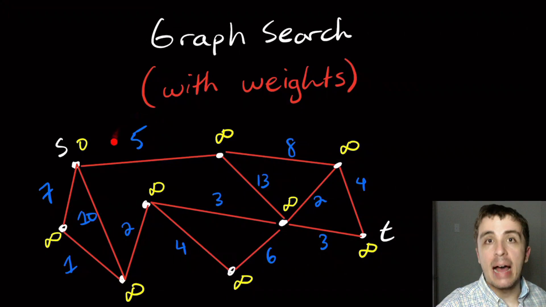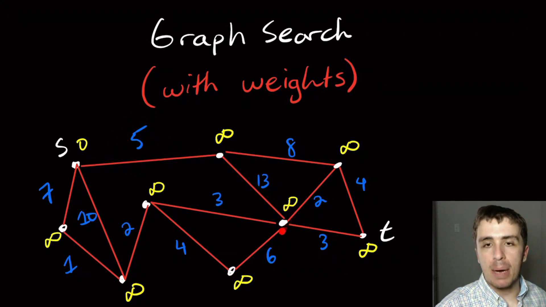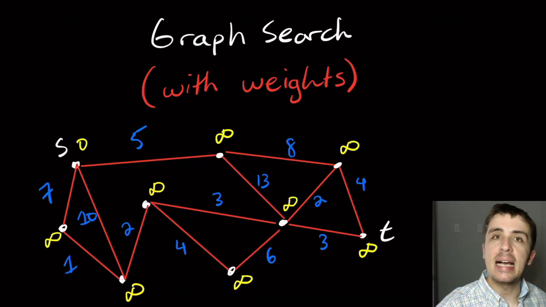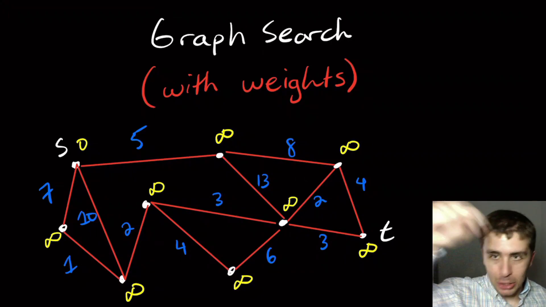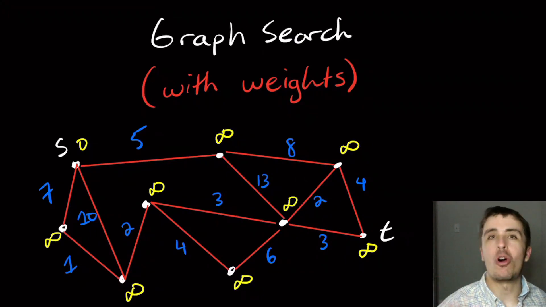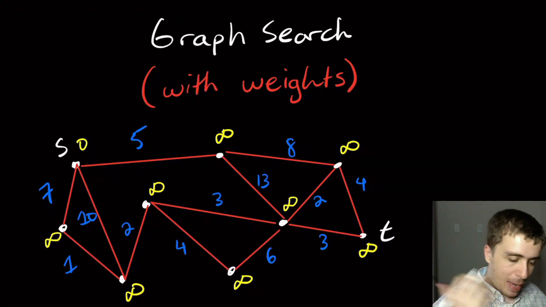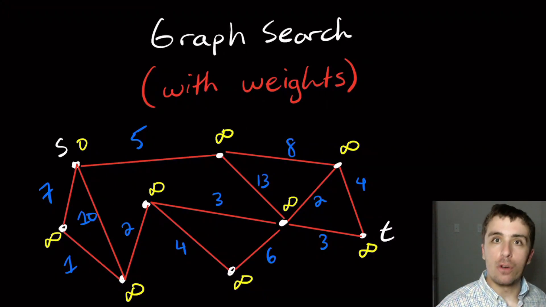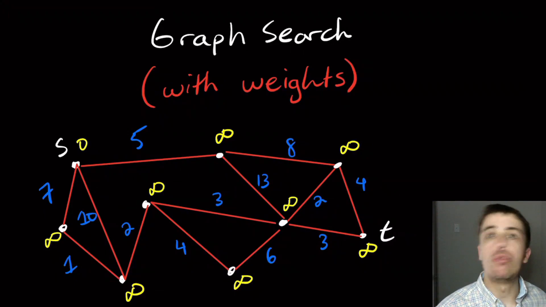It makes sense to not have negative weights on these edges, because if I had a negative weight it might be possible to go all the way around and end up back at s with a negative total cost — and so I can just go around that loop as many times as I want. I want something that is a meaningful representation of what a road network would represent.